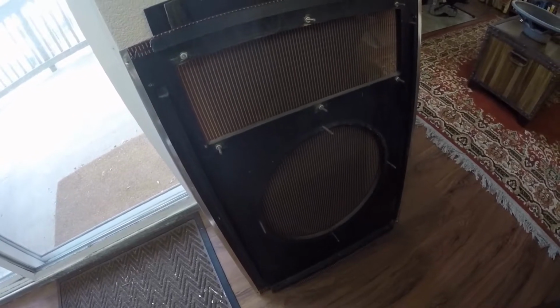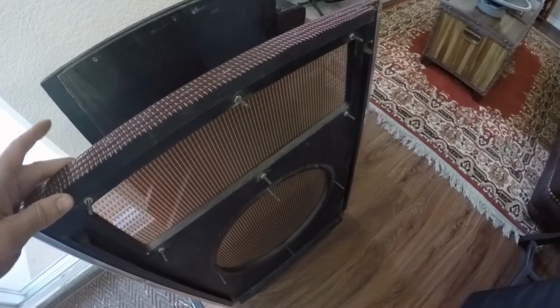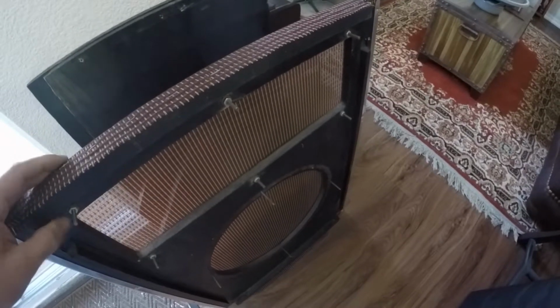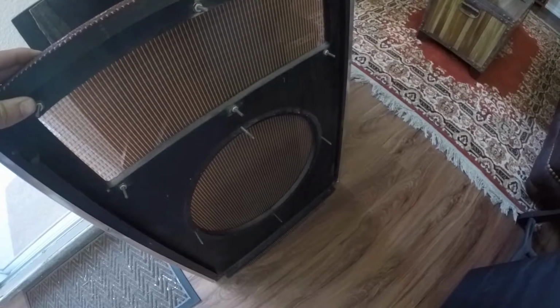So I don't know what I'm going to end up doing with that. I think what is probably going to have to happen is figure out what I'm going to do with this baffle. I'm definitely going to have to strip off this grill cloth, so remove these staples and then see where we're at from there. But figure out how we're going to chop down this baffle board, remount the grill cloth, and then also figure out what to do with these side panel pieces, because eventually I think structurally everything is going to be built around the baffle and then these two hardwood pieces.